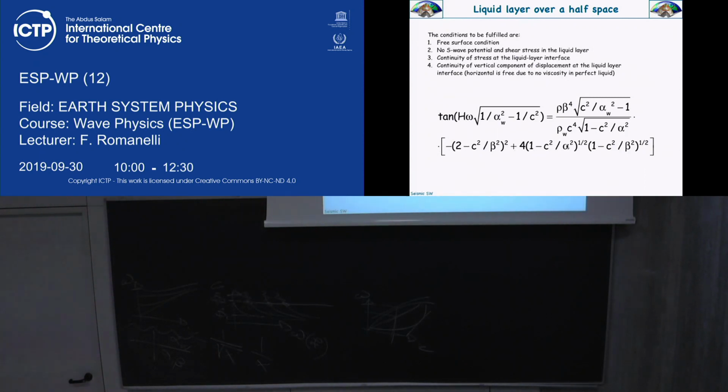Let's give a look to this one. What if this could be equal to 0? Let's imagine this is 0. Then that means that that has to be equal to 0, right? How could this be 0? Well, let's imagine that we are switching h, the thickness of a liquid layer, to 0. Or we could say, let's go to such large wavelengths that the 4 kilometers of the ocean are not felt. If it is not felt, we have a null space. Null space means Rayleigh waves. Actually, when this is equal to 0, you're getting back the good old friend of Rayleigh waves in a null space. It's that one, the cubic.